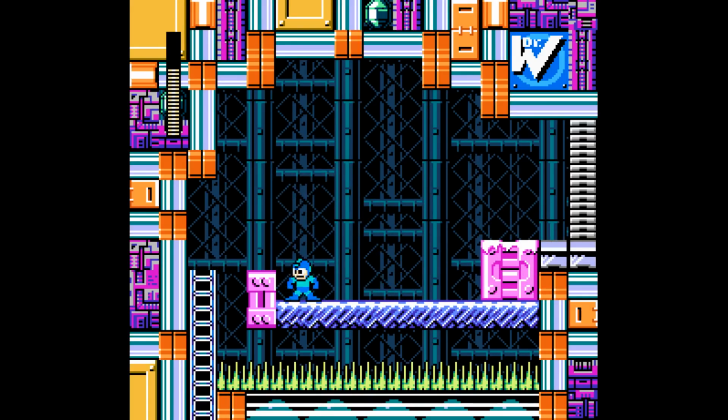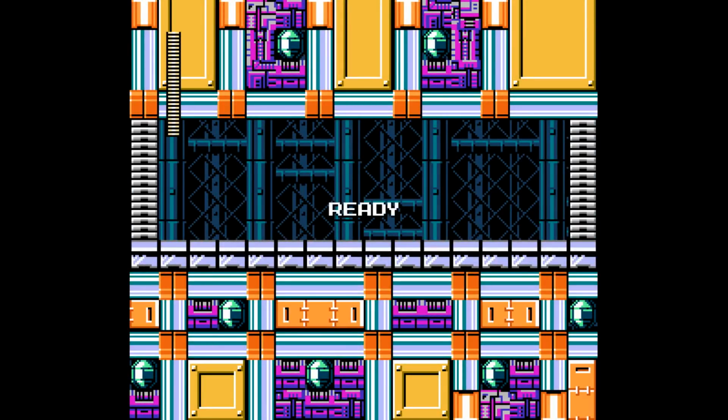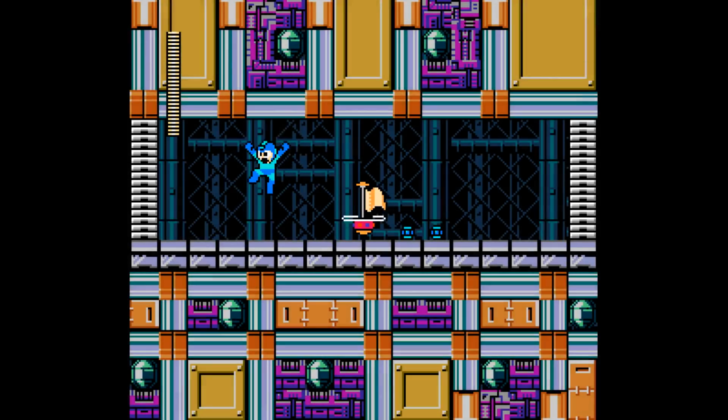If this was Freeze Man's stage, I'd be sure that these ice blocks would crack. But they don't. They're just there for show, and have ice physics. Nevertheless, this is the end of the stage. A decent fortress stage.